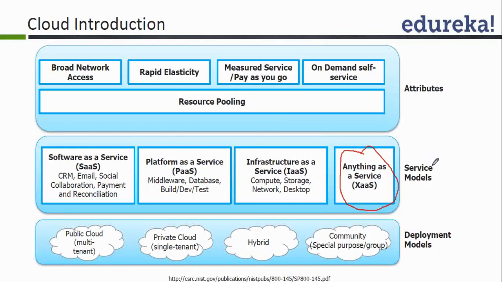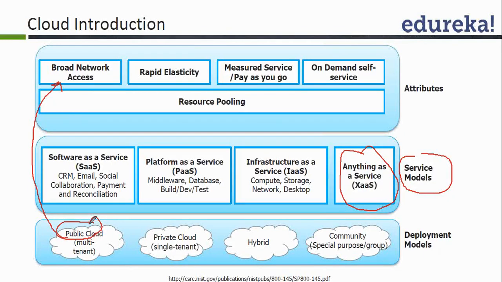Right? Now, these are the service models. And then come the deployment models, where you deploy your cloud, which is more important. If it's available to everyone over the internet, anybody can use it. It's a public cloud. Over internet protocols, with broad network access, anybody can use it. Amazon, Google, Microsoft are all public cloud examples.